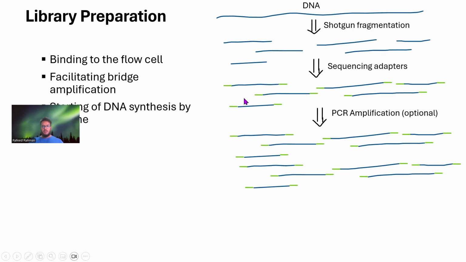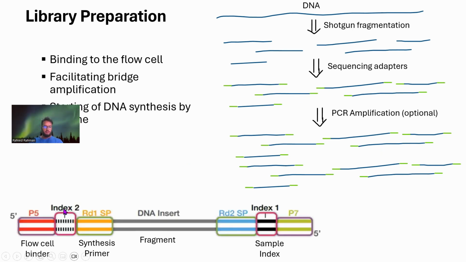Now let's look at the adapter itself. What does it look like? It looks something like this. Let me discuss it very briefly now, but as we move on with this tutorial, everything will be clearer gradually. First of all, we have the P5 and the P7. Okay, let's talk about something else first. First of all, this middle part. This is the actual fragment. You can see the middle blue part. This is the double-stranded fragment.